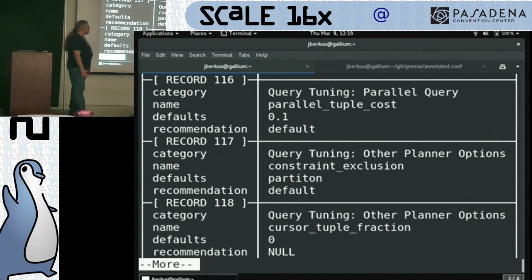One that is actually kind of interesting is constraint exclusion. This actually enables something. Constraint exclusion says, if I am scanning a whole bunch of tables that are going to be appended to each other, can I drop individual tables from that if I don't think that they have any rows that comply with the query? And the main time that you do that is if the table is partitioned. Because one of the big query optimizations is to say, hey, this table is partitioned, I want to drop partitions out of the scan if I don't think those partitions have any compliant rows, usually based on table constraints. That's why it's called constraint exclusion, based on defined constraints on each partition segment. So for that reason, this is set to partition by default, which is what most people want.